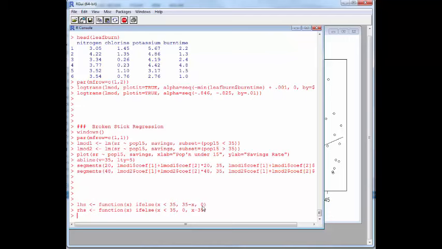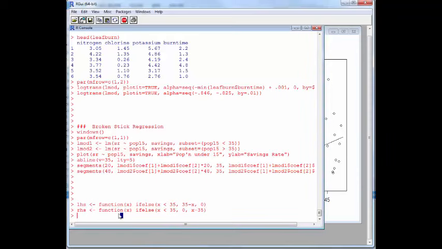Otherwise, it's 0. The function called RHS takes x as its argument, and if that argument is less than 35, it's 0. Otherwise, it's x minus 35.